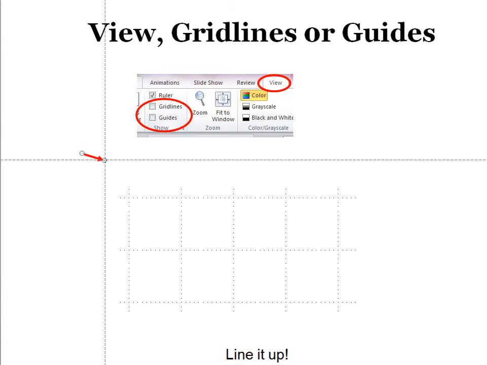And these are grid lines. The nice thing about grid lines is you can right-click on them and resize them. So if you don't want the 1-inch default, you can make them smaller or larger.